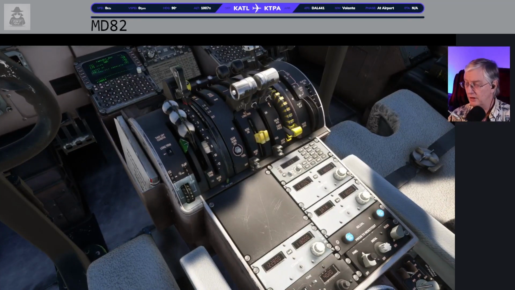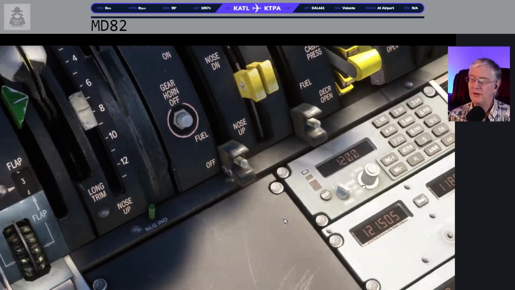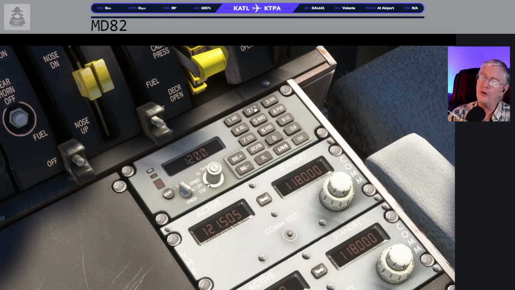We also could come down here and set our squawk. And down here in the altimeter, so let's go 2,000. I'm also going to go and increase my range ring to 15 miles. And that's going to be good.